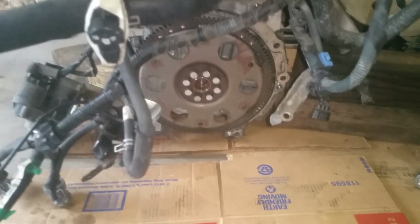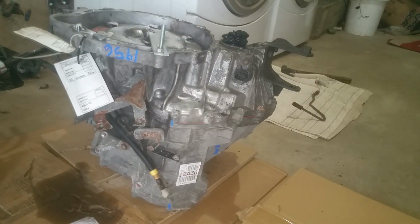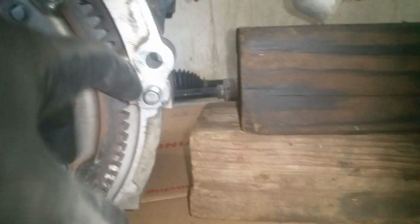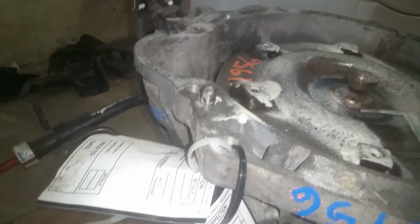Okay, here we got the old transmission out of the way, sitting over here, and we're fixing to get the replacement and slide it into place here. One thing to make sure of is that you have your alignment dowels. Those 3/8 alignment dowels are in place. And another thing, when you get a replacement, you need to check for is that they don't have one stuck onto the transmission side, or you got any missing. I'm going to have to take this one here out, it looks like.